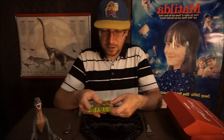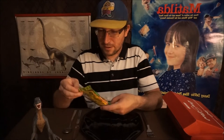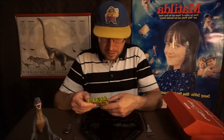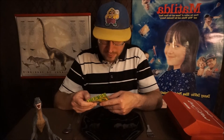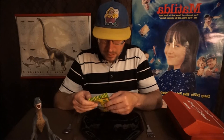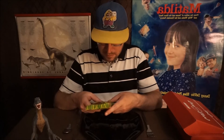Okay, so these kind of look like corn nuts or something like that. And I like the packaging too. I like this green color with the yellow. It looks nice. And it says Chile Picante Inka Corn. It says all natural, no trans fats, gluten free, and non-GMO. And it's got the U kosher symbol on there.